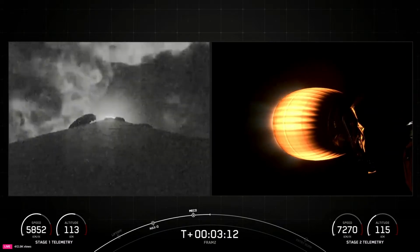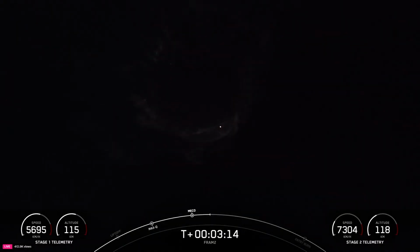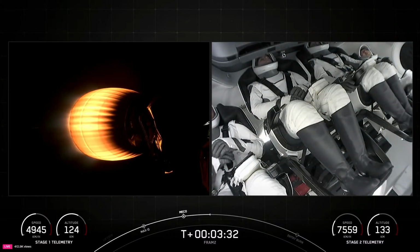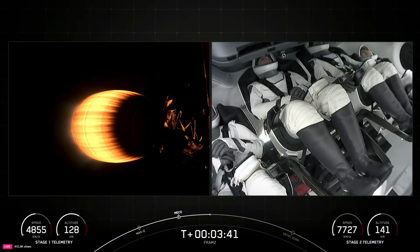Anna and Sarah, those were a lot of dynamic events that just happened right now that the FRAM-2 crew is experiencing, but you guys also got to experience that. Yes, I remember. Now we're in stage 2, and I remember that slow buildup of G-forces during this stage. The first stage, the G-forces come on fast, but the second stage, they're a bit slower. And so right now, you're starting to feel it come on faster and faster, and you feel that pressure into your chest. You feel yourself being pressed into your seat, harder to move your hands up. It's an exciting ride, and you see the minutes counting by until the moment that you know you'll be in space.